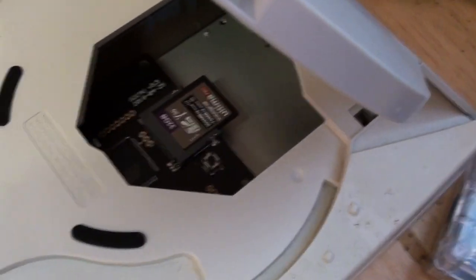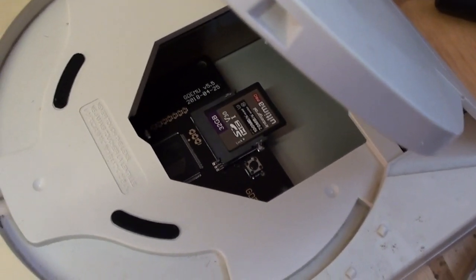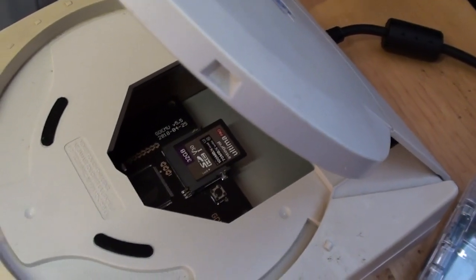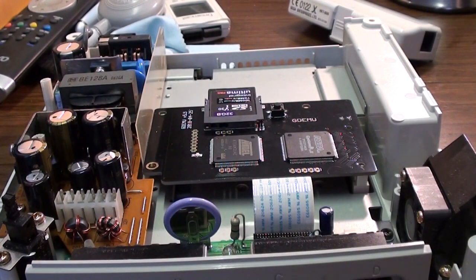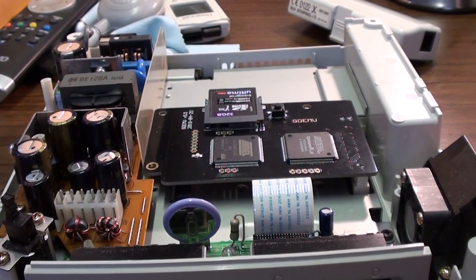Because you've never heard of them. Surely you've heard of them. I'm kind of late to the game with these. They've been around a while. I'll open my Dreamcast up and show you. Here we go then, in true Blue Peter style. Here's one I opened earlier. Took the screws out anyway. And there is your GDMU.